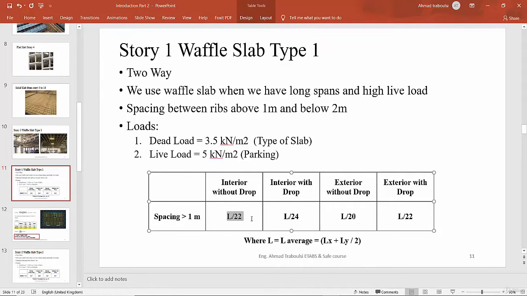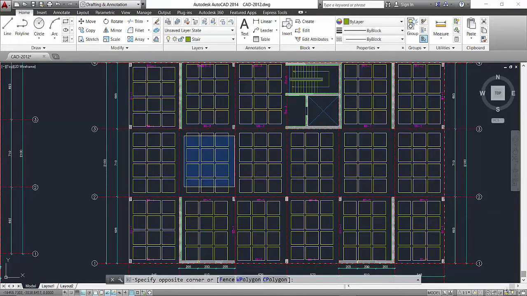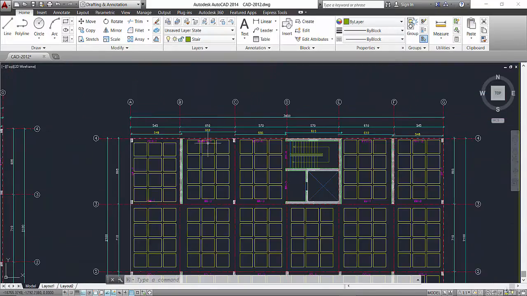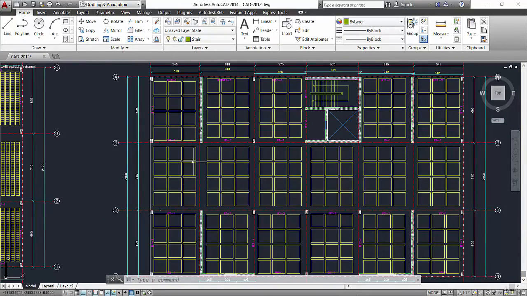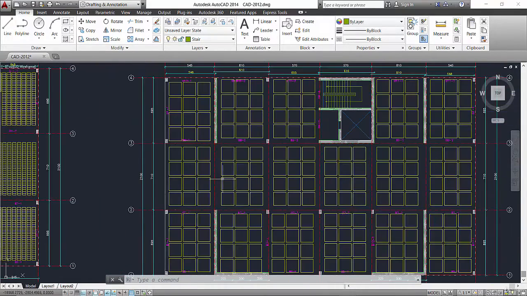If we don't need to use drop beams for an interior panel, we use L over 22. L is L average. L average equals Lx plus Ly over 2. So for example, for this panel, we sum Lx equal 610 and Ly equal 710, over 2.